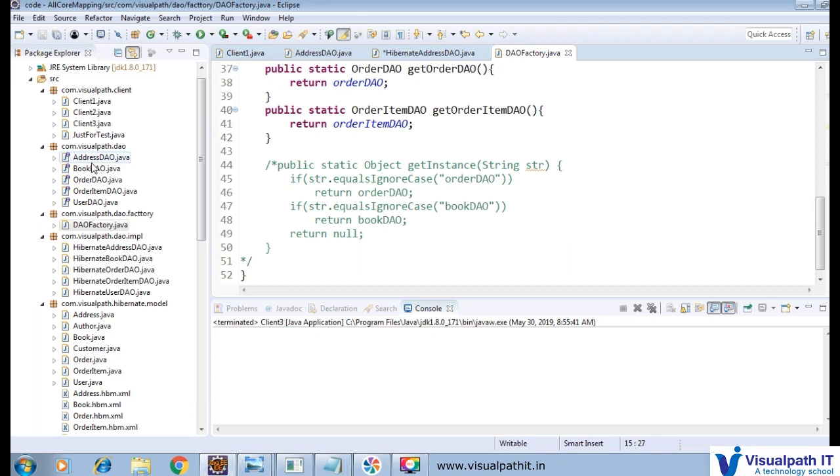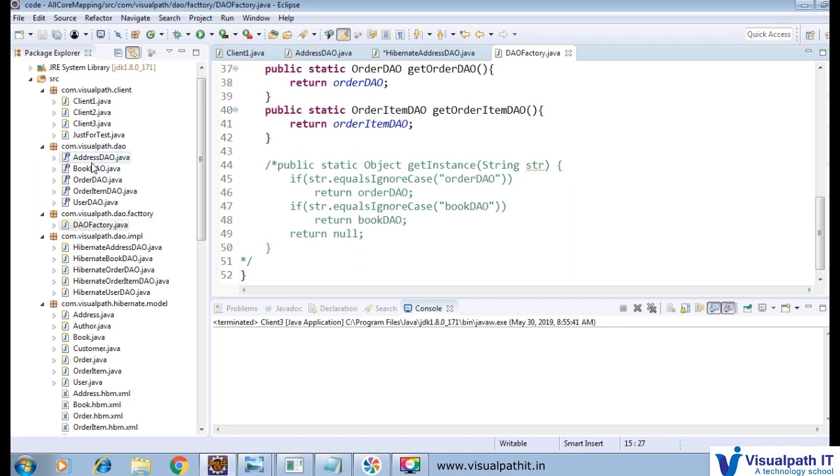The same 4 functionalities, add, update, delete and retrieve, we do on address, book, order item and user. So 5 multiplied by 4 is 20. So we would have to write 20 methods to achieve the persistence logic, meaning the Hibernate logic.